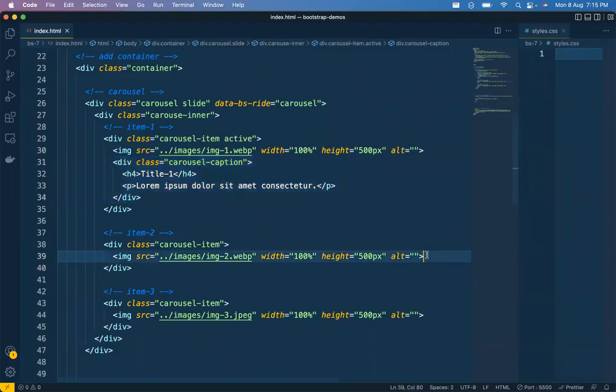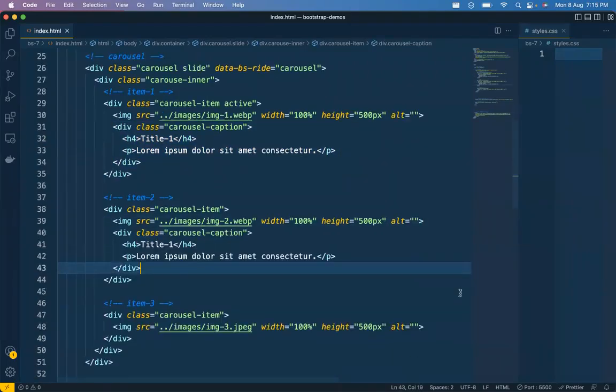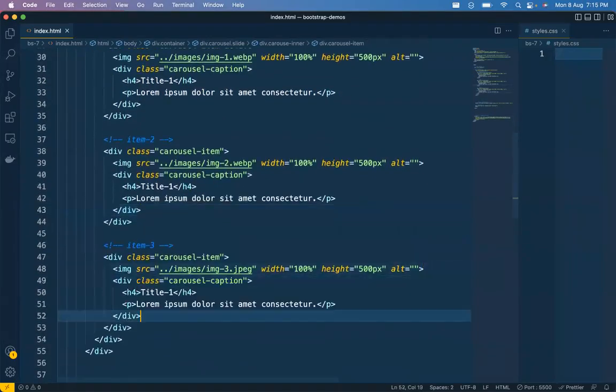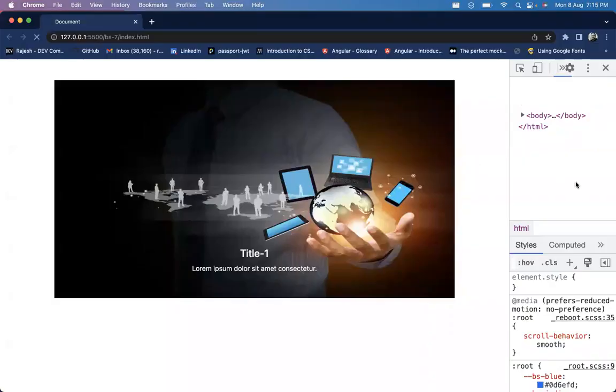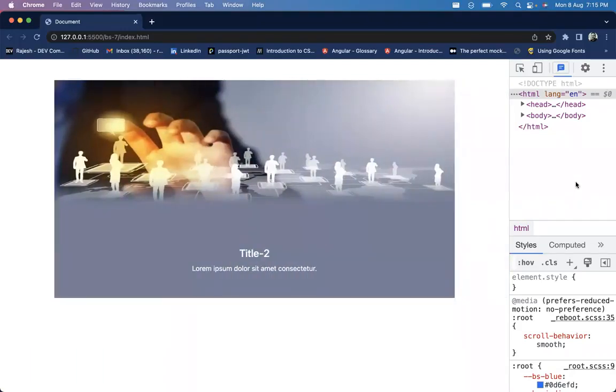See here, designing for one time is difficult. Once the design is over, reusing it is really simple, and you can make some changes. Title 2 and title 3. Now you can see here. So keep the cursor away from the carousel. Then the carousel has started, and you can see the specific content on top of this carousel.